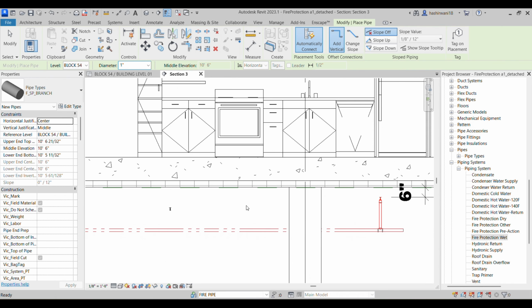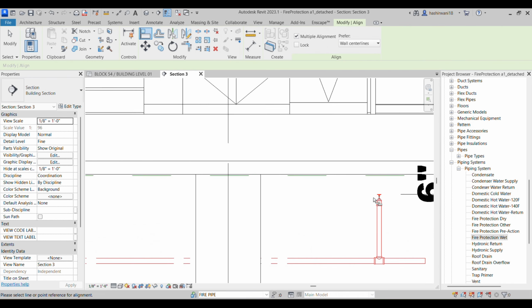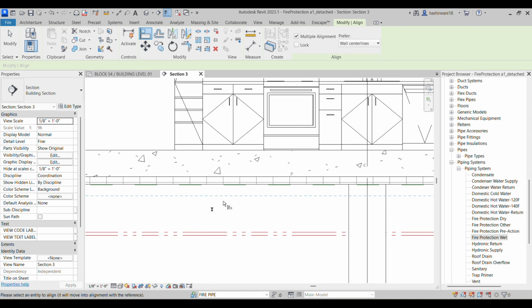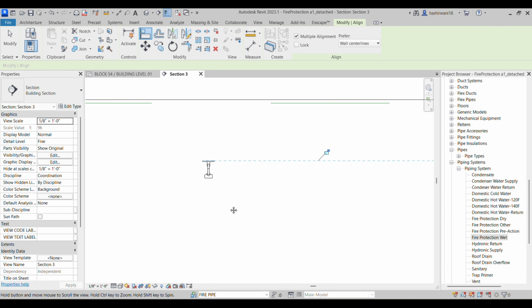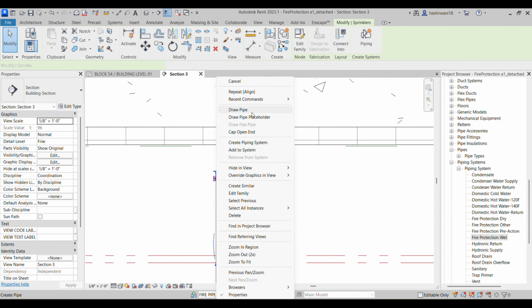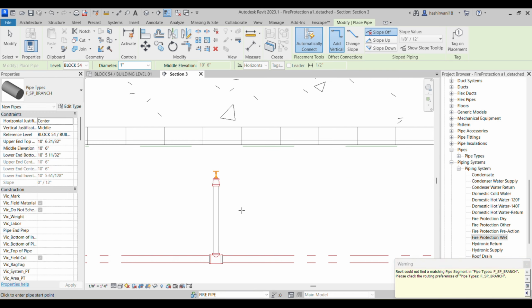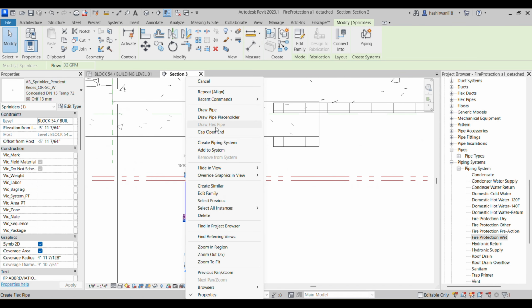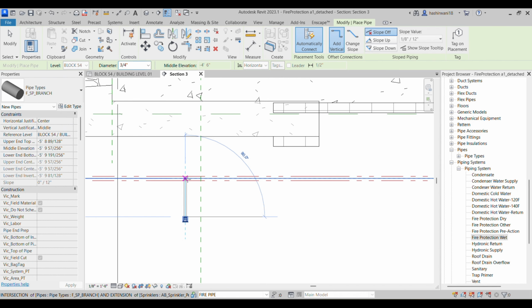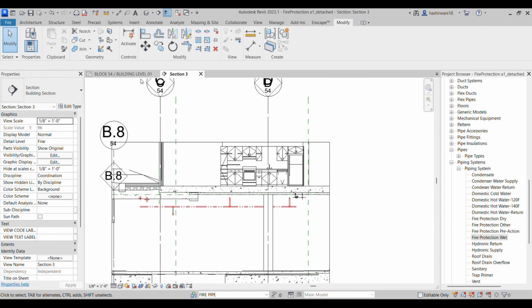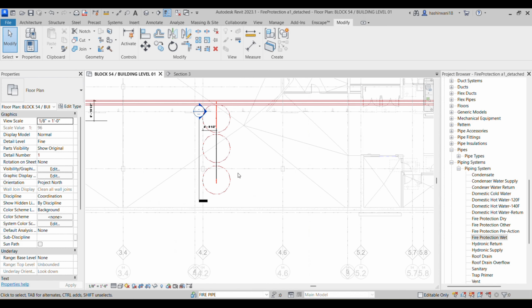We'll just align it, AL, align this top with this, like this, and then I'll simply escape it for now, escape it again. I'll just go and draw a pipe here and connect that pipe to here. And now similarly I can do that for the pendant. I simply right click here and then draw the pipe and get the pipe right here, right? So now these are placed. If I go to level 1, now they are placed correctly.